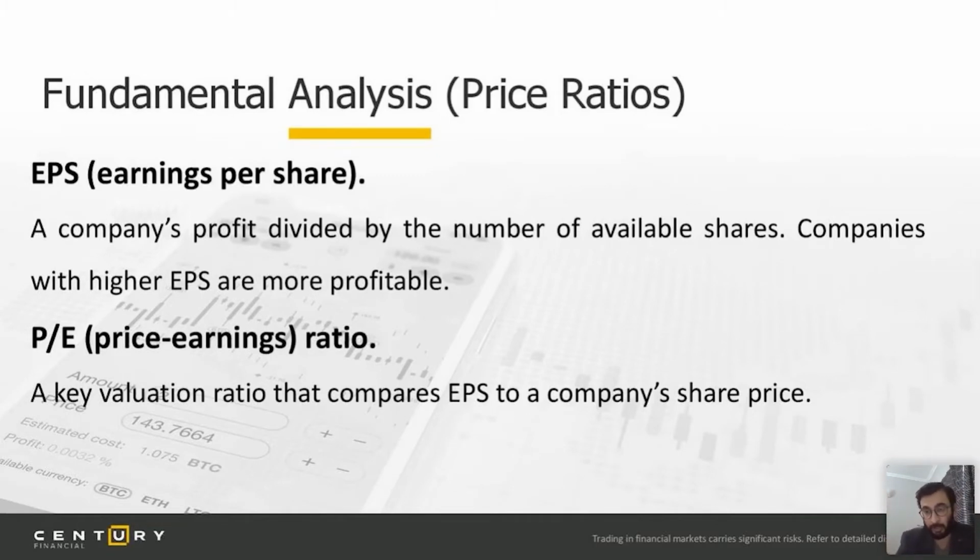That's why you see companies which have a history. Apple, for example, for so many years had a history of giving a higher earning per share and beating the Wall Street estimates quarter on quarter, right? So earning per share is your first understanding. How do you calculate earning per share? You take the total profits of the company divided by the number of shares which are available.